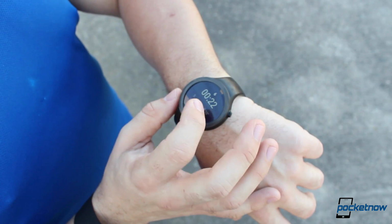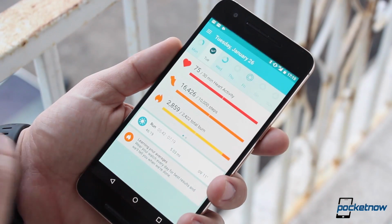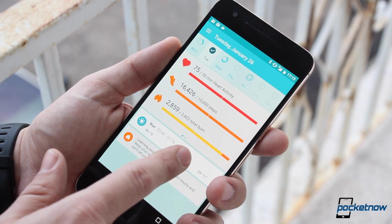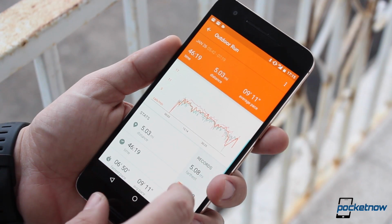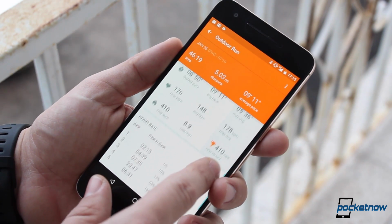It's just sad that the Moto 360 Sport only caters to runners at the moment, and that's mainly because of all the additions that the company has made even to the Moto Body application on the phone. Still, Motorola claims to extend functionality to other workouts in the near future, and if we were to judge these by what we're seeing right now with the running application, I'd say it's worth the wait.